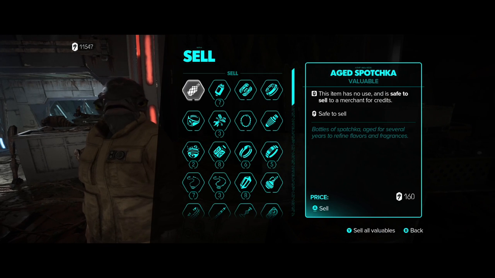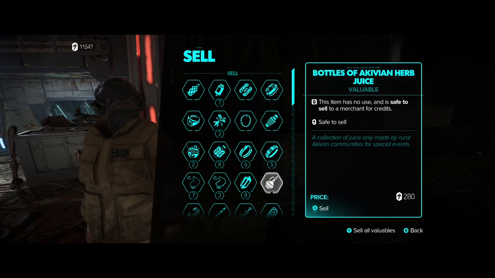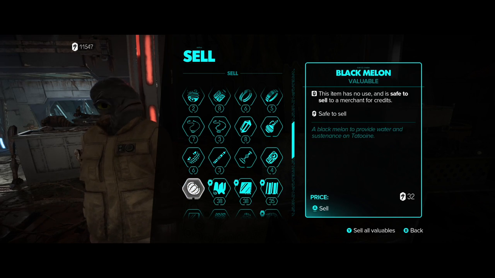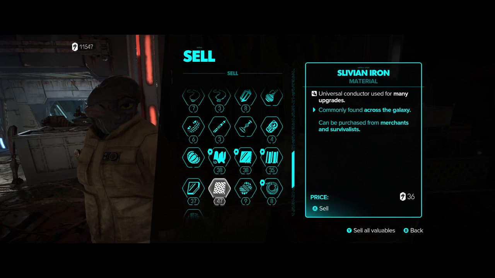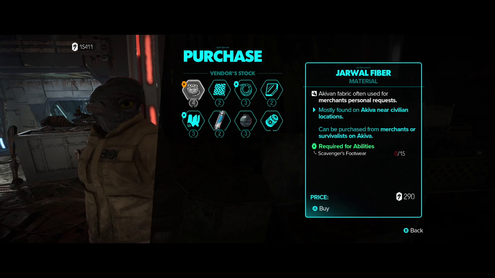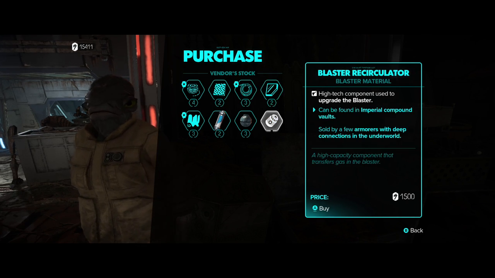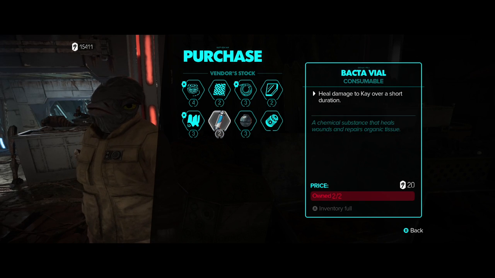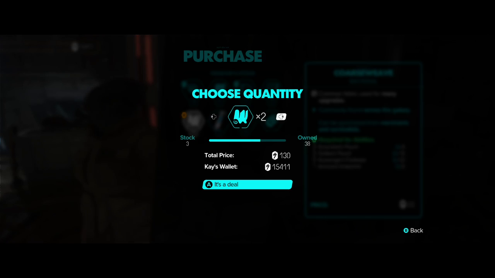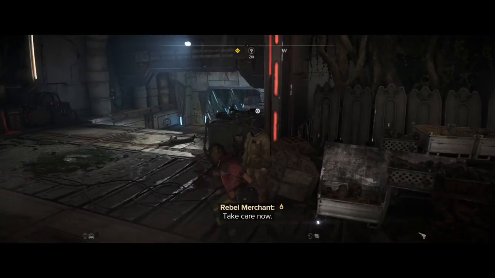There you are. Let me know if you need something. I don't wanna sell. Actually, let me double check. Is there anything that can be of use? If there is, if there isn't, I'll just sell all valuables. I shouldn't sell these. Nice. Okay. That works way better. Got anything for purchase? Why not? We'll buy these two. Got some money to spend. If we can upgrade a blaster, I'll take it. Take care now. So long.